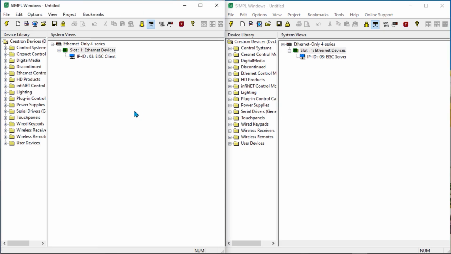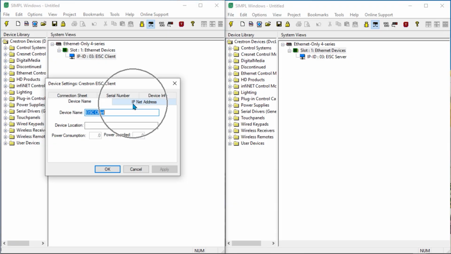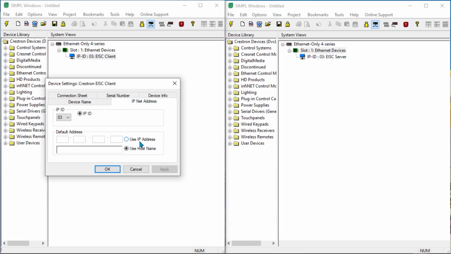Next, we need to enter the IP information. In the first program, enter the IP address of the server that will run the second program. In the second program, put the IP address of the first program.